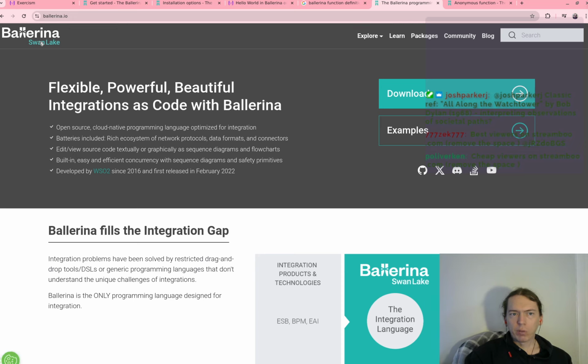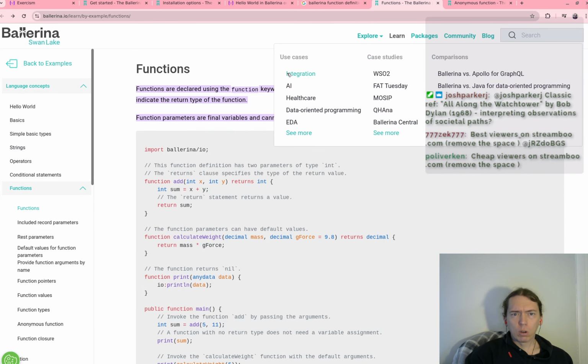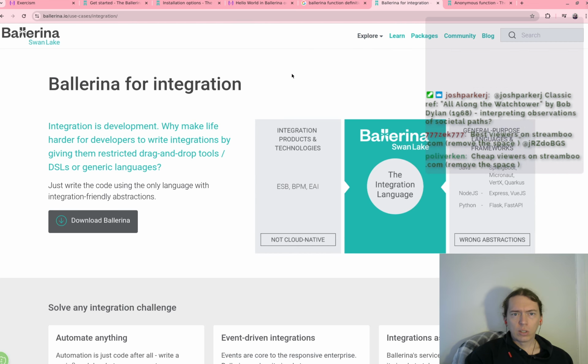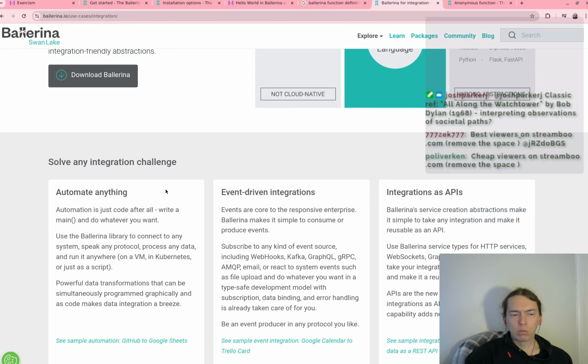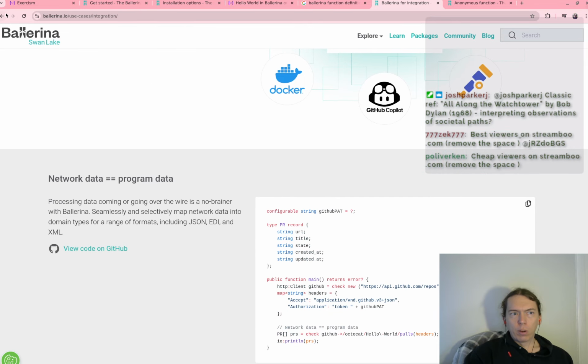Flexible, powerful, beautiful integrations as code with Ballerina. Optimized for integration. What is that? What is that about then? Explore. Use cases, integration. Restricted drag and drop tools, DSLs or generic languages. Just write the code using the only language with integration-friendly abstractions. Yeah, sounds like a winner to me, potentially.